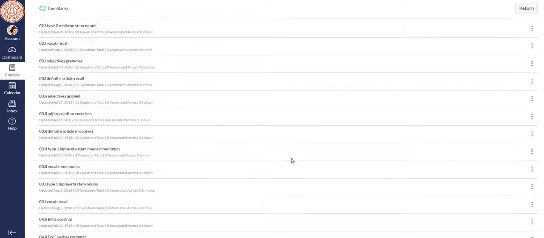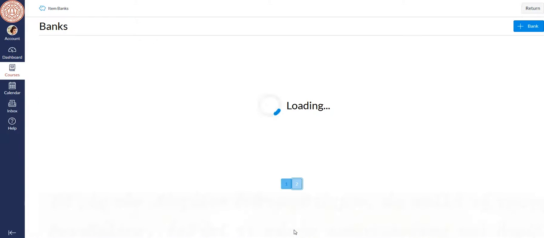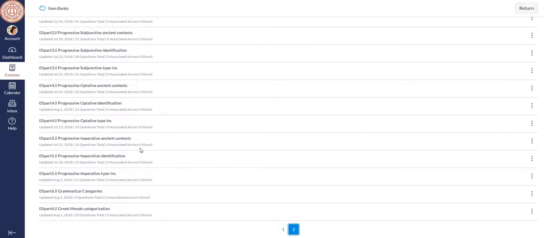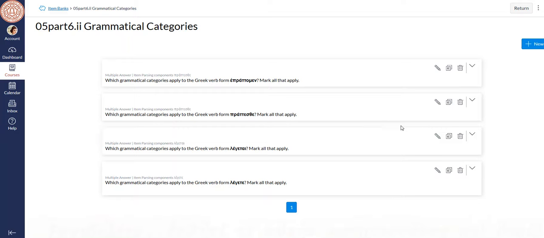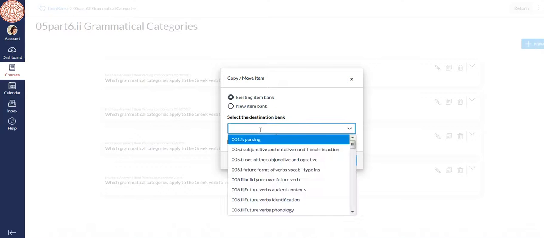We can scroll down here, we can see we've got the first 65, or 60 up to 5 part 1, and then we have 5 part 2, 5 part 3, 5 part 5, 5 part 6. Let's just, this one is really weak, could use some more. So I'm going to duplicate this, clone it, and put it in an existing item bank.